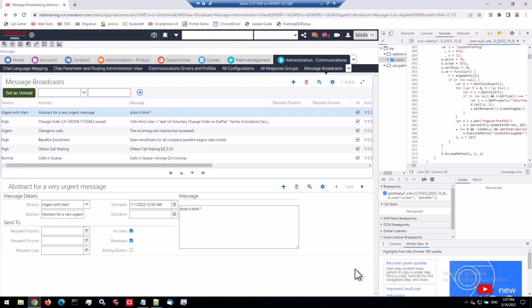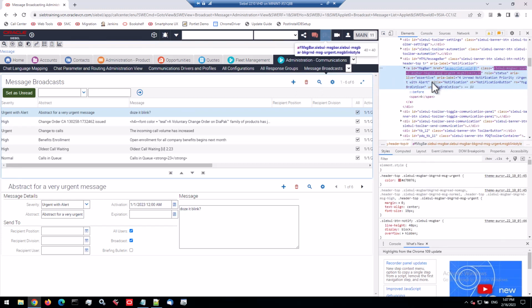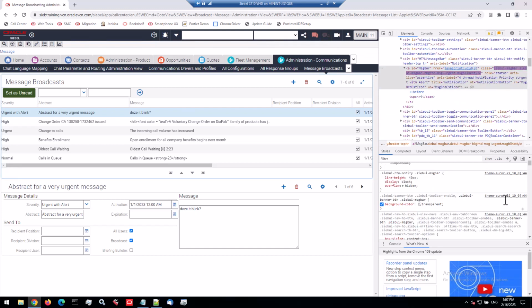Now let's spice things up a little bit. First of all, let's use the browser developer tab to see what's going on in the background of this blinking. I'm very interested in the urgent with alert, how it works. And it seems to be very odd. I expected some kind of CSS animation, but every 1 second or so the class is updated. So there is a message blink style class added, and that class results in actually very hard to see, but you can find it in the CSS.